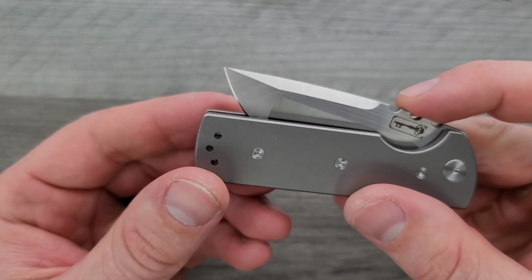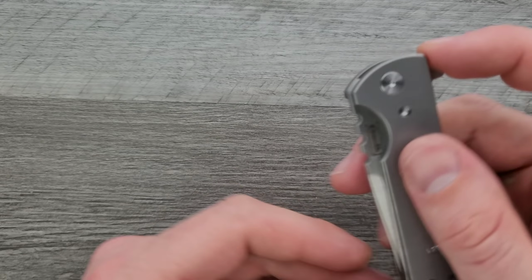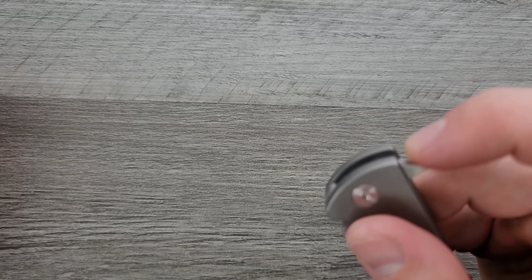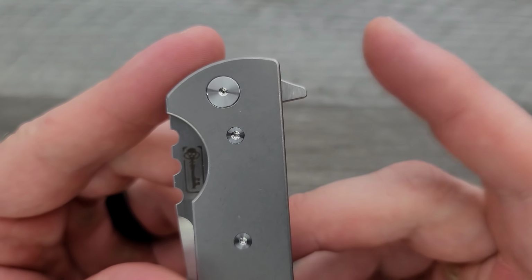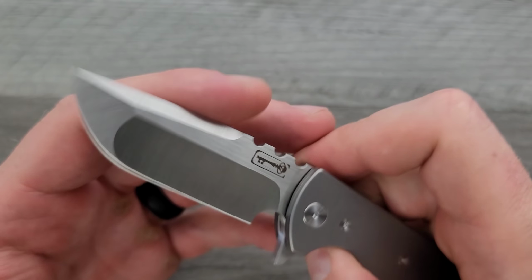The detent is also nice and strong for a smaller knife. No detent lash or anything like that. You can, if you want to, push button it, but the flipper tab is pretty aggressive. I mean, there's a lot. I don't know that the flipper tab needed to be that big, right? You can light switch it, whatever. It has a nice snap to it.